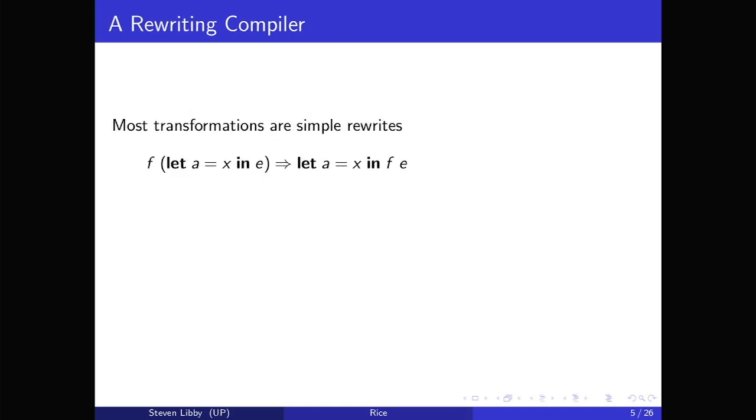OK, so how does my compiler work? The basic idea is that Curry programs are not really amenable to translation into C. If I have a function applied to a let expression, in Curry we have an idea of what this means, but what could this possibly mean in C? There isn't really a good translation of that. So instead, I want to transform this into something that looks more like something I could write in C. Now this is a variable assignment and a function call. I know how to do both of those things in C.